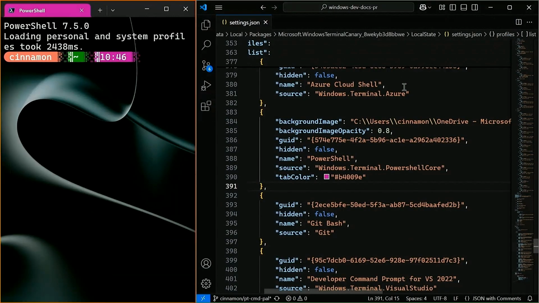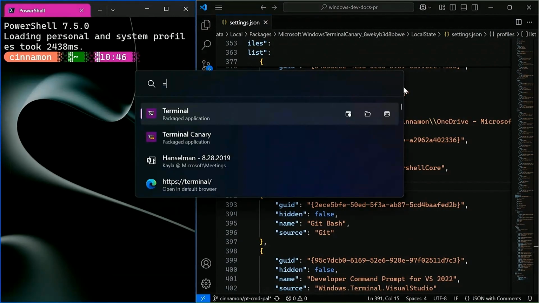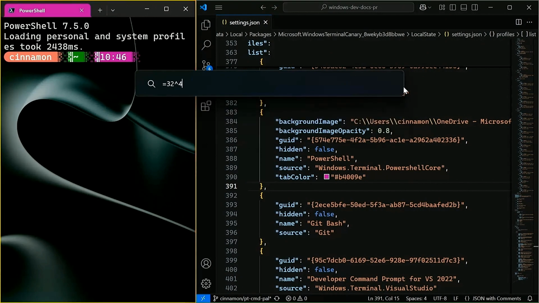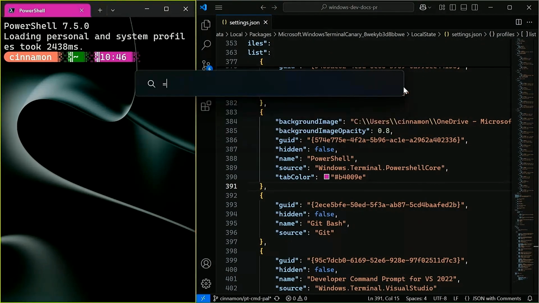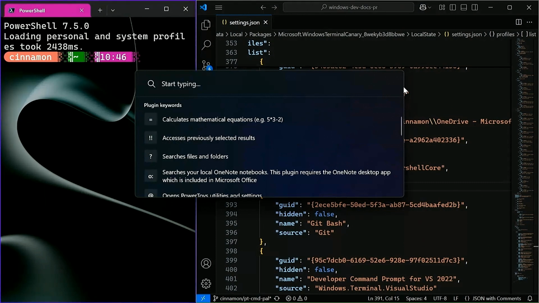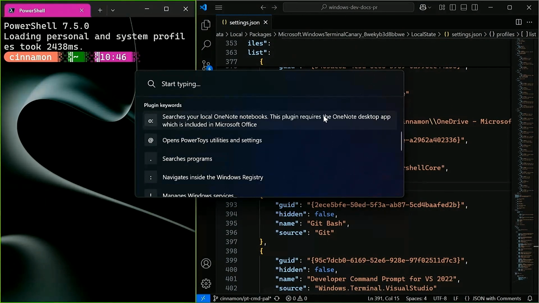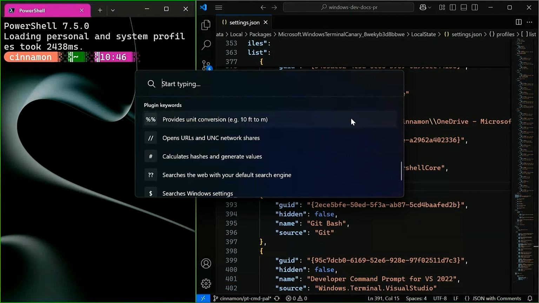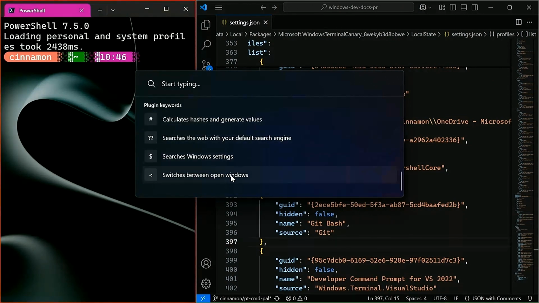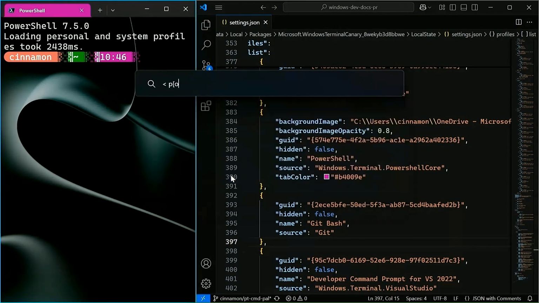It also has a wide variety of plugins. So we have a calculator plugin. If you need a quick calculation, you could just hit the equal sign, do the calculation, and then get your answer there. And all of the plugins you could see here, like in the very long list, there's a ton. I think one of my favorites is the Window Walker one, where you can quickly search for open windows and then bring that window to the forefront.